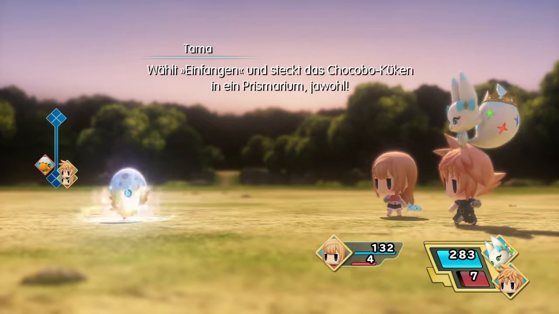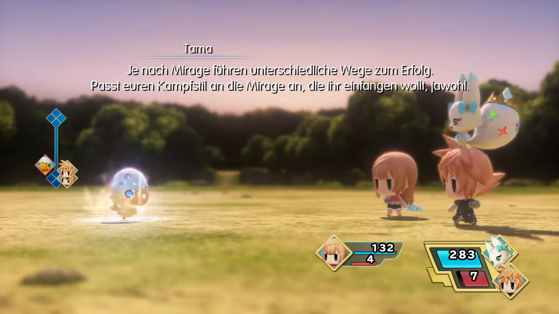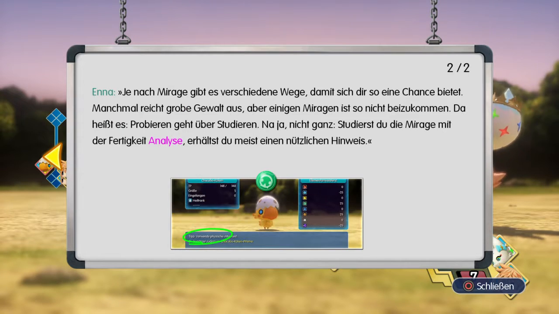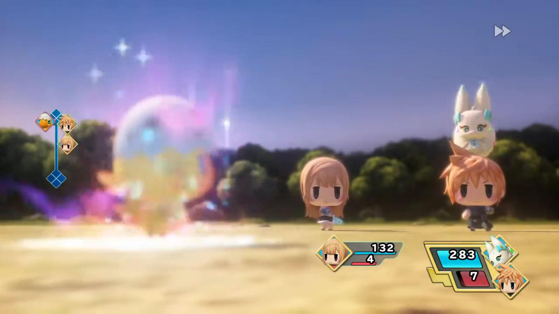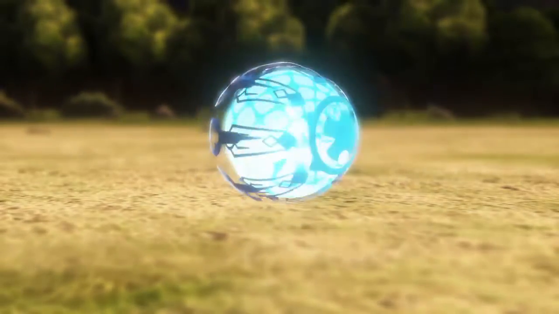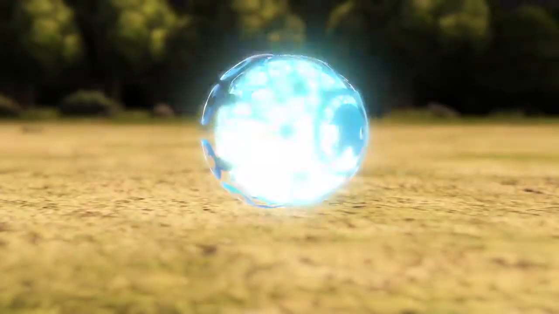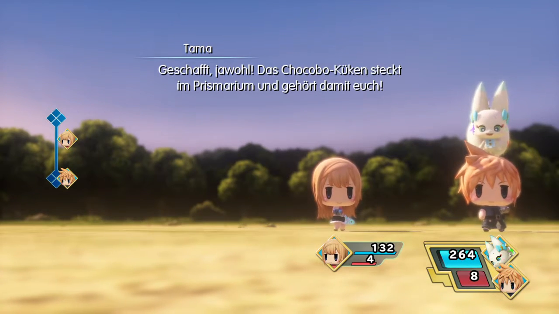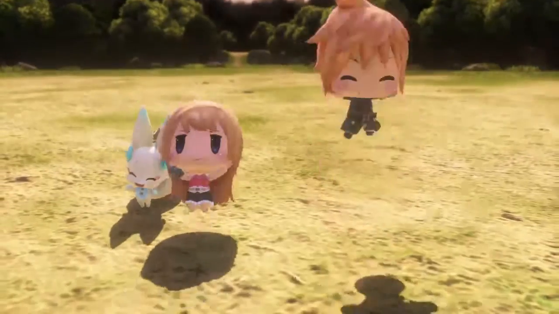Mirage for your own. Go on! Select the Imprism command! You might have to try different things before certain mirages will let down their guard and give you a chance to imprison them. Think outside of the box. You did it! Now that the Choco Chick is inside the Prismarium, it's yours to keep! That was a good fight. Good job.